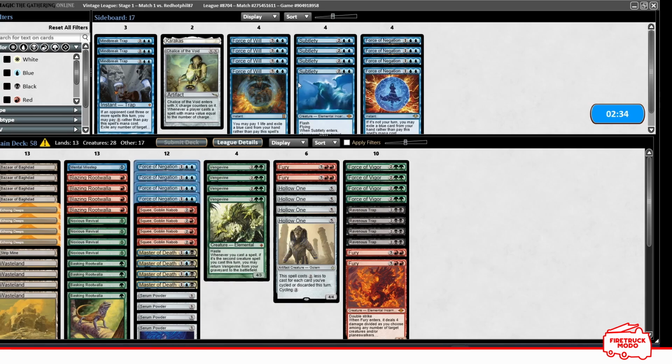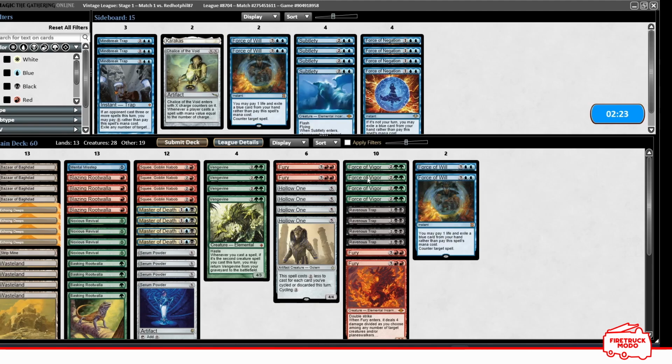So I'm probably going to be keeping 2 Furies then. Two Force of Wills. Force of Wills or Subtleties, do we think? I guess Force of Wills. Force of Wills means we can get in a battle over their hate pieces and stuff.